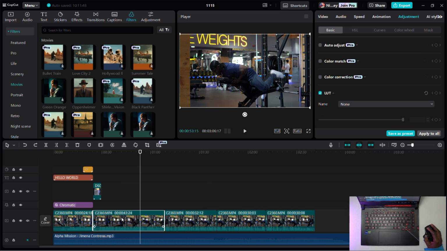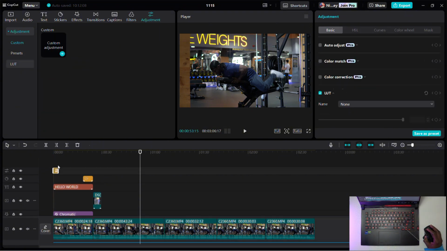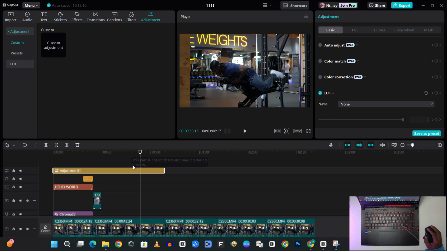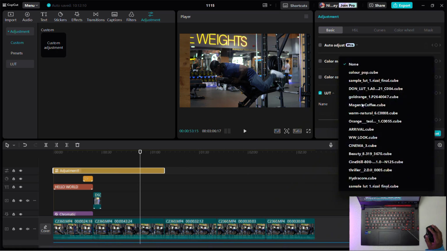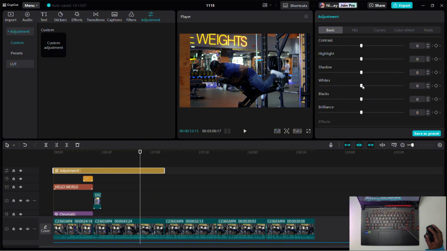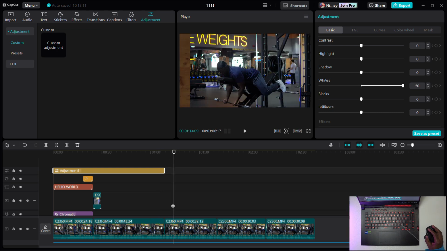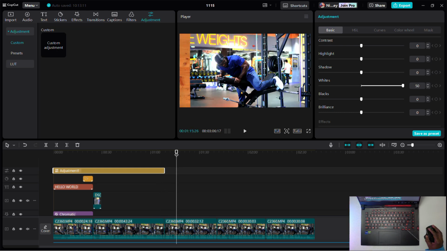Like I mentioned before, you can select this and adjust it here. But if I don't want to do that adjustment, I can always pick this and then put it here and then run all the adjustment on this. For example, inside here, I can alter the color and then move, let's say, the white balance all the way. It only affects those that are underneath it until it reaches here, and then it doesn't affect it. So we see the change.